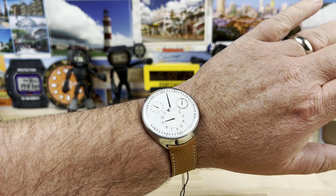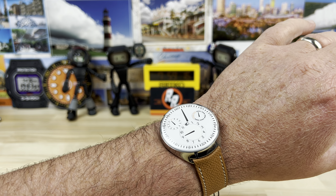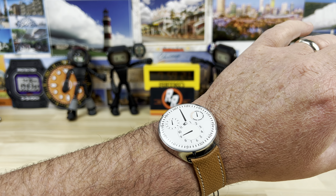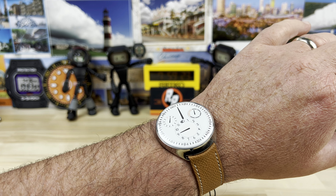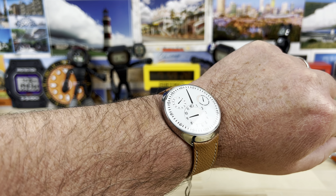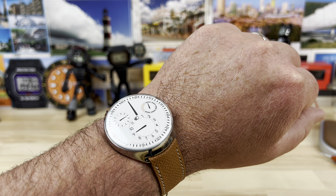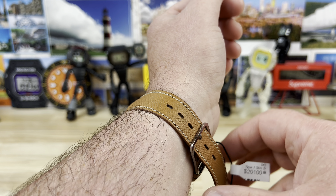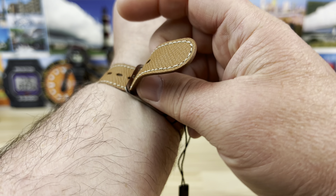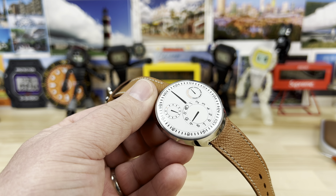It just looks great on wrist. There's a black one, a blue one, a white one, and a limited edition red one. I'm not sure if Exquisite Timepieces has that one, but I know they have this one and probably a bunch of others. Exquisite is the authorized dealer for Ressence as well as about 60 other brands, so I have to give them mad props for sending this over, trusting me with it, and letting me share it with you guys.